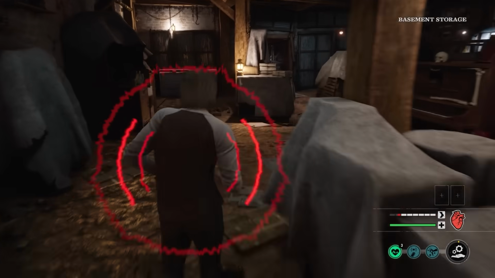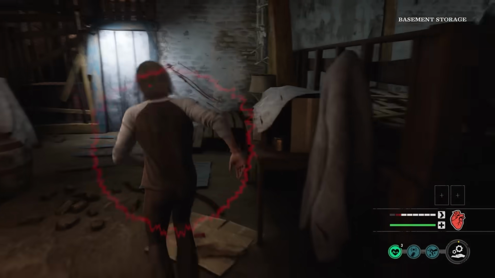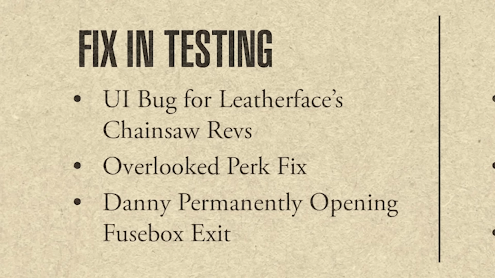So it's pretty short and sweet. There were only a handful of things on here because it was a rapid patch. In the fix in testing section, we have a UI bug for Leatherface's chainsaw revs, overlooked perk fix, which has been broken the entire time, by the way, and Danny permanently opening fuse box exit.